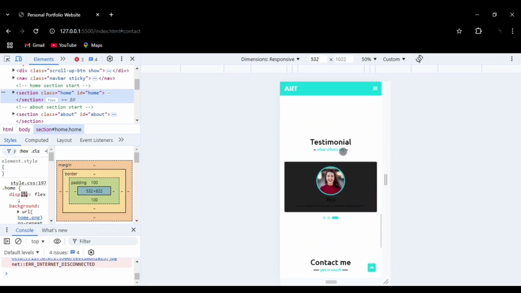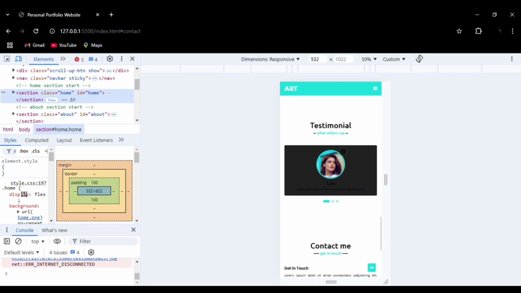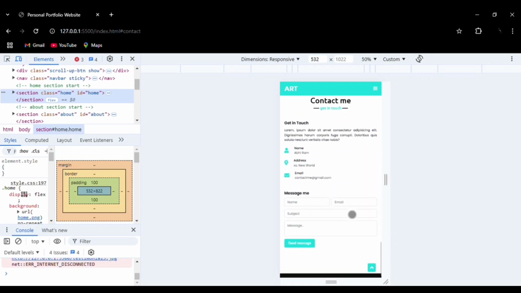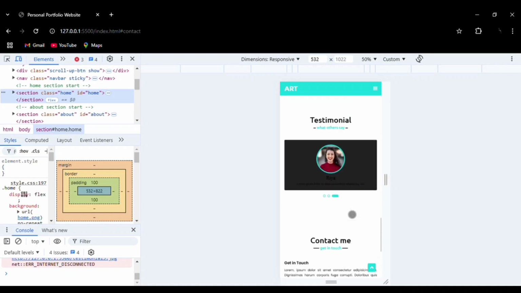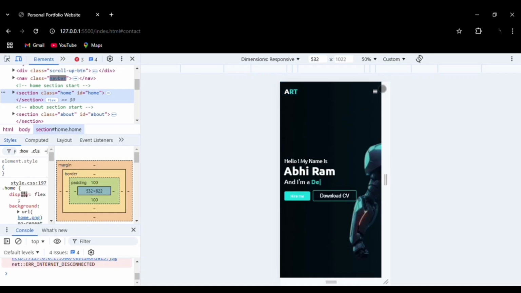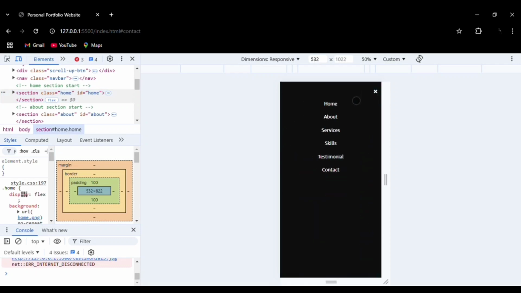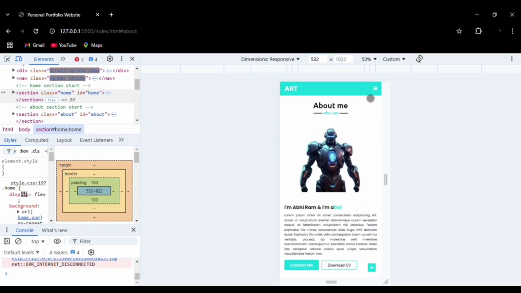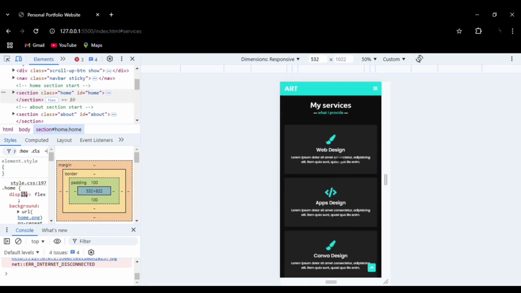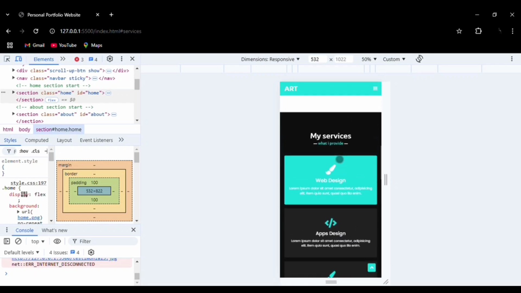You can see here, we can see the testimonial section, proper alignment as well as the button below it so that we can move. And it is an infinity loop, it will continuously move, showcasing all the testimonials to us. And you can see the contact me section. And now let's see the navbar also. You can see this is the navbar. Very quick, very responsive navbar we have. Perfectly aligned. And you can see the hover effects and all.